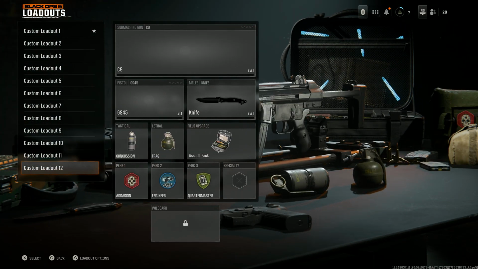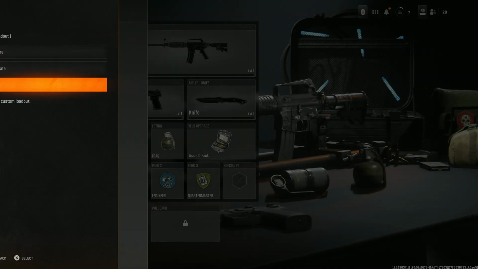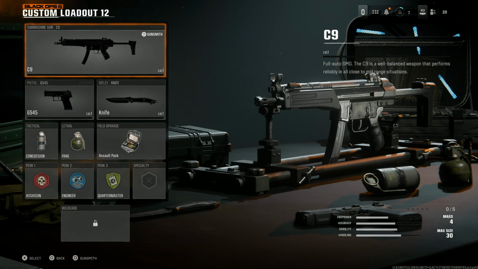Oh, okay, so it goes up to 12. Now you know. I created max ones. You press triangle, you can rename, duplicate, delete, and all that good stuff. Let's just go ahead and mess with 12.